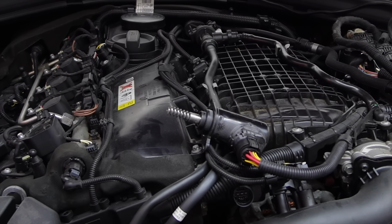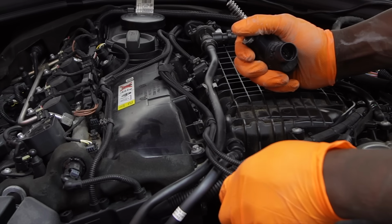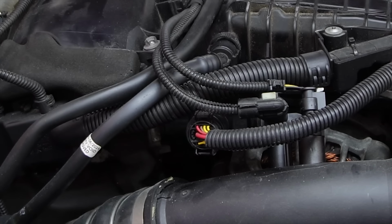So that tells me that the breaker car that we got all of these parts from must have had an ECU issue, or the ECU could have been damaged in the accident. We don't know. But I've relayed that information over to Ricky and he's going to be sorting that out. I reckon he'll need to get a new ECU, get it programmed, or send this ECU off to get it fixed.